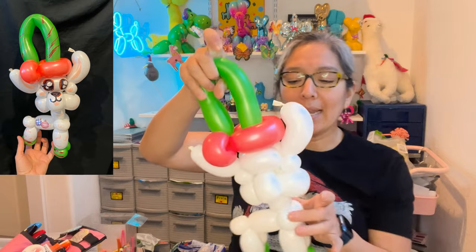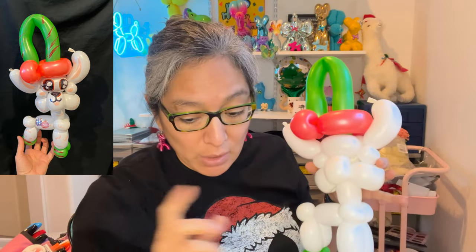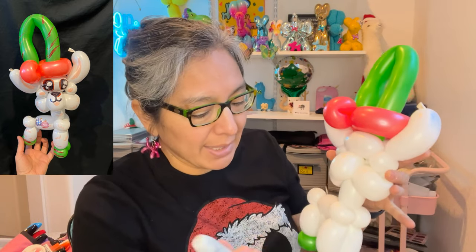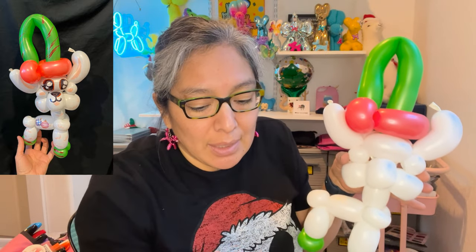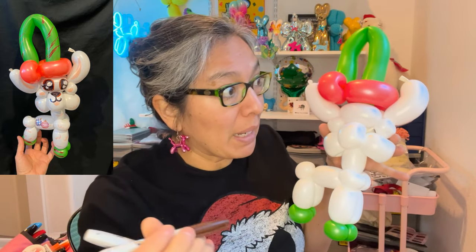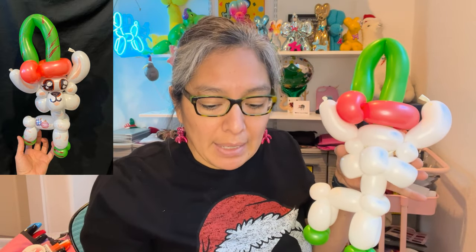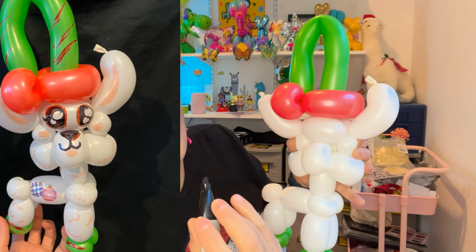Let's keep going. Okay, let's keep going. And let's make the eyes. So now that we are already using white, doing the fluffy part is not going to be a good idea because the white Sharpie on white is not that good. You can try maybe with some blush and make some fluffy parts with blush. We're going to try and you will see. But I'm going to show you how to make cute eyes, and I was thinking you can make the eyes right here. Look.